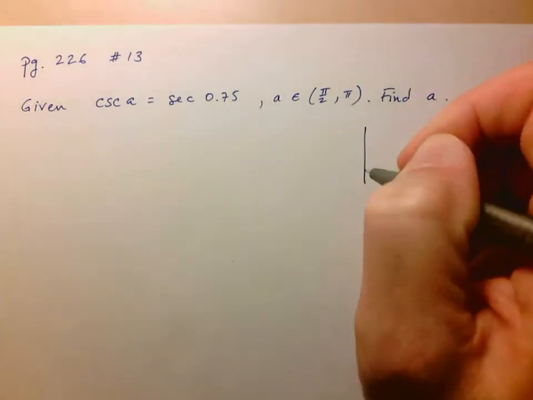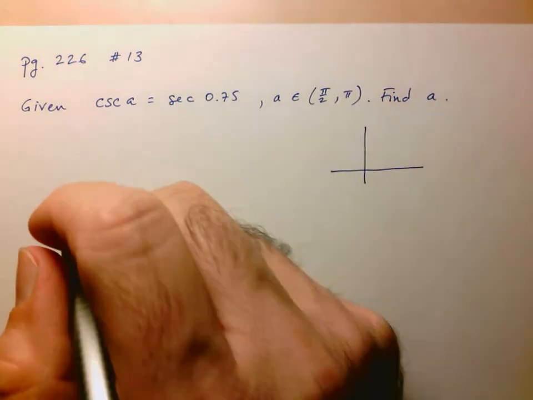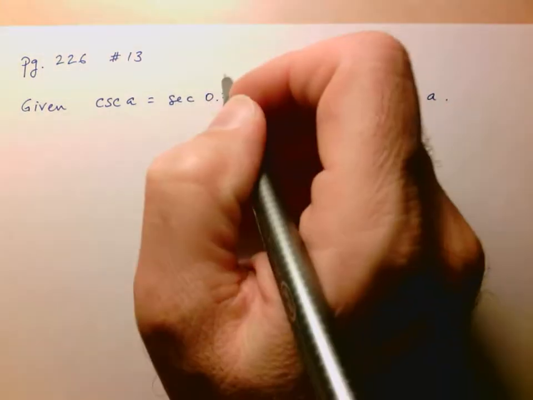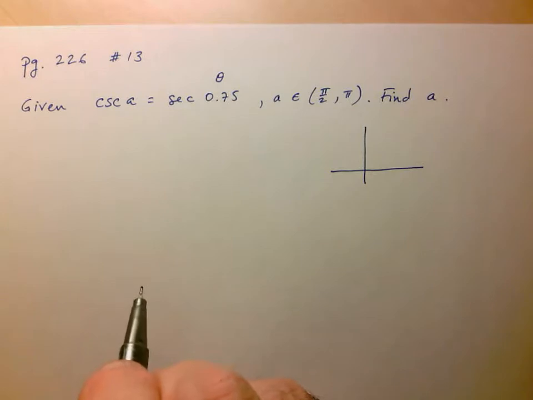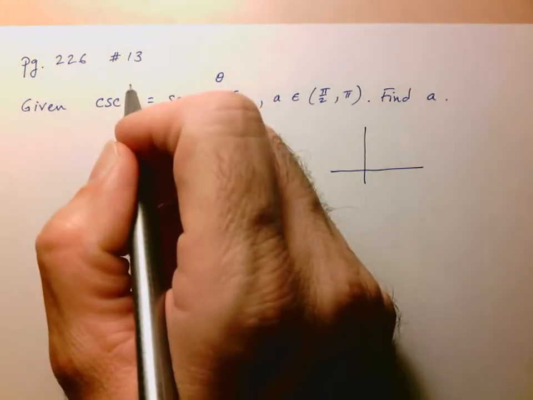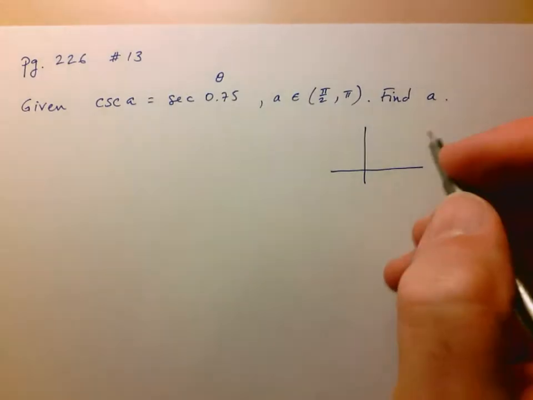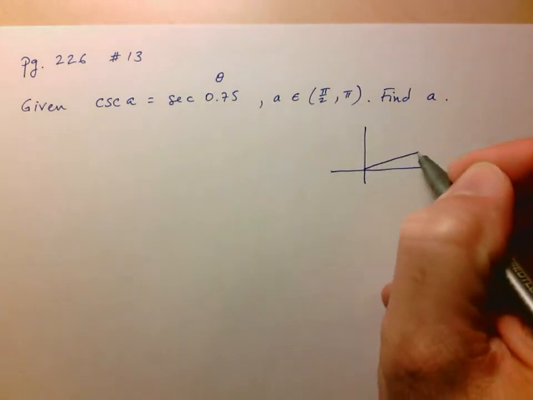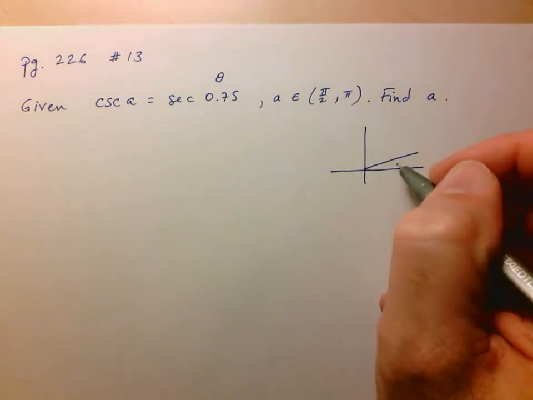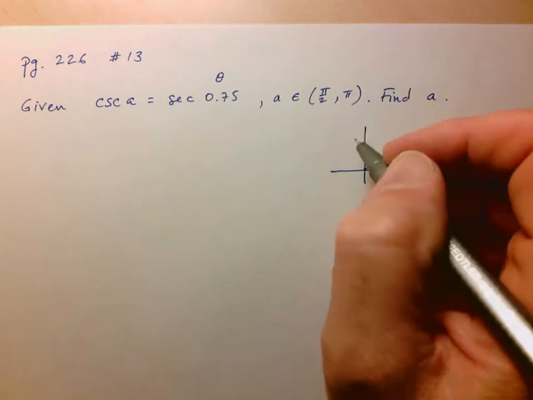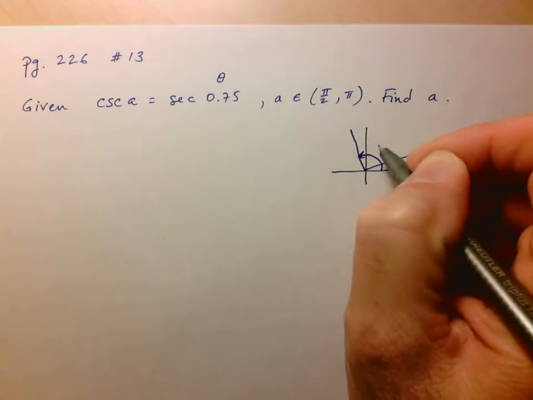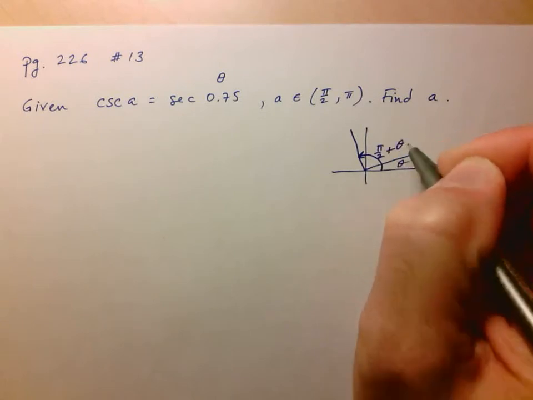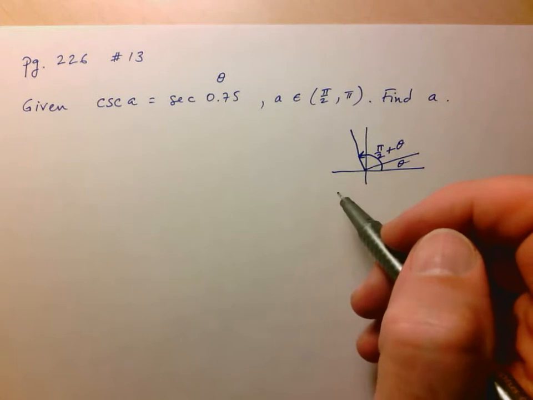Okay, so let's draw ourselves a little picture here. Okay, so this is the angle we know. So I'm going to call this my theta, if I want to relate it back to the way we wrote our correlated identities. Okay, so I need to figure out what angle A needs to be. Now, since I am going to be working with a correlated identity, I know that it's going to be the angle that looks like this. It should be the angle pi over 2 plus theta if A is going to be in the second quadrant.